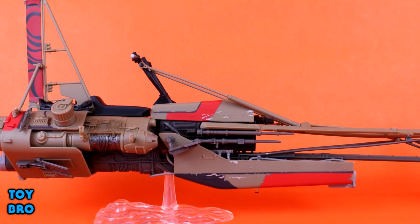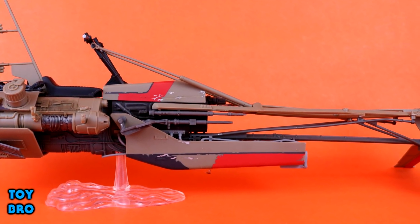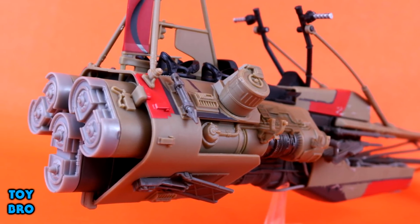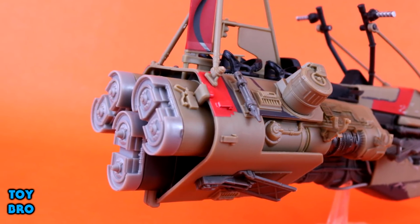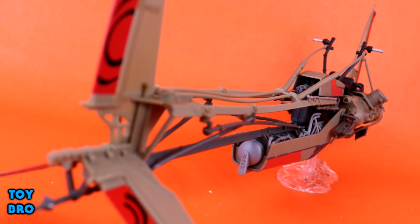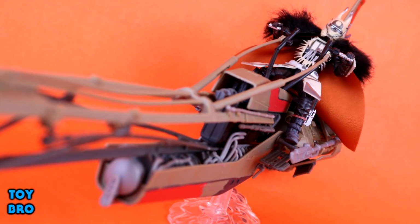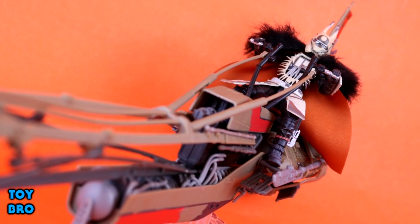The figure on its own looks pretty solid. I'm very happy with the overall look and feel of her. I do think that the collar piece and the cape limit the figure and add some frustration factor in general, but overall she very much does look the part. And then again, my big gripe for the figure is that the weapon is just not painted, and that's annoying. It should have been metallic at the very least, but it is a fun figure and it's a fun set piece. Now I just have to figure out what in the world I'm going to do with it.